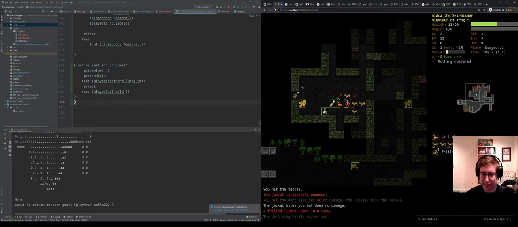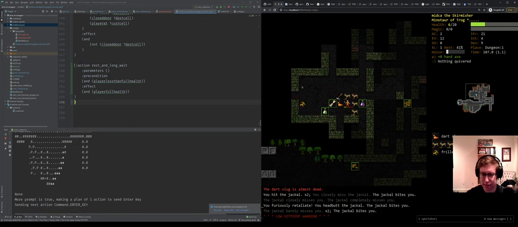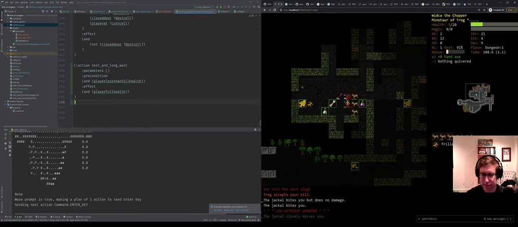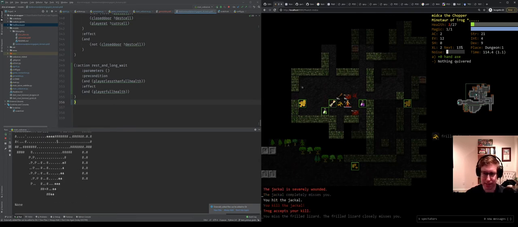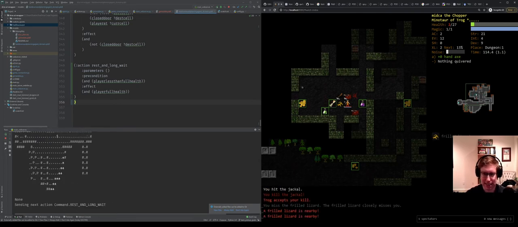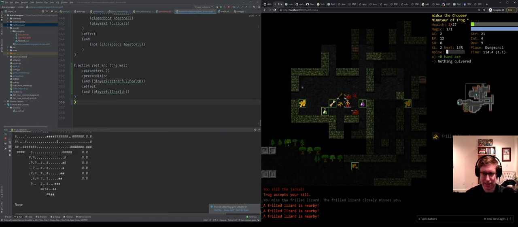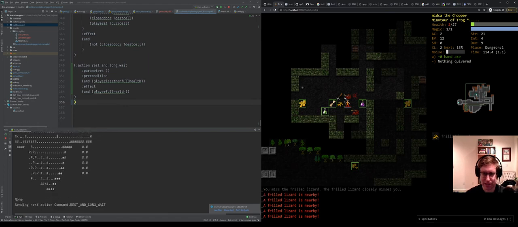Oh yeah. Okay. Well, it might just die. Look at this. Oh my god, Minotaur is a beast. Look at that. Are you kidding me? Oh no, is it gonna die? Wow, what a starting character.